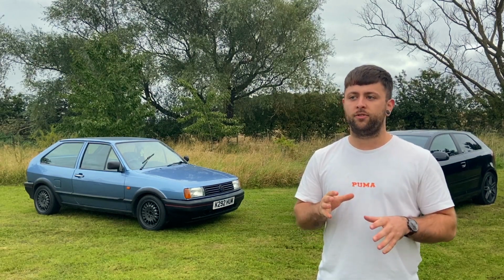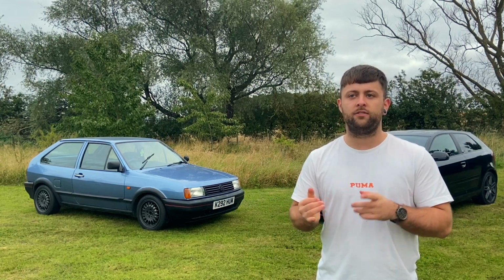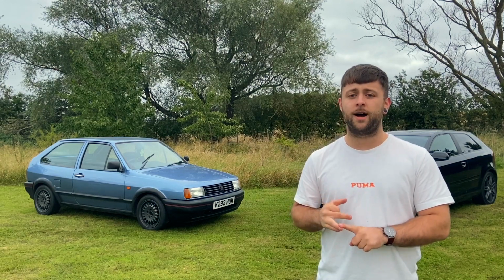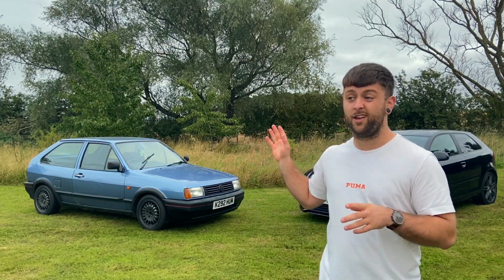Maybe a few little performance things, induction kit. It's got some sketchy aftermarket induction pipework on it at the moment. We'll have a look at that and go through that. Maybe things like a camshaft. Both the doors are pretty knackered, so we might look into some replacement doors or getting these doors repaired. And then little things like bumper and obviously the windscreen wiper, which isn't doing a lot.